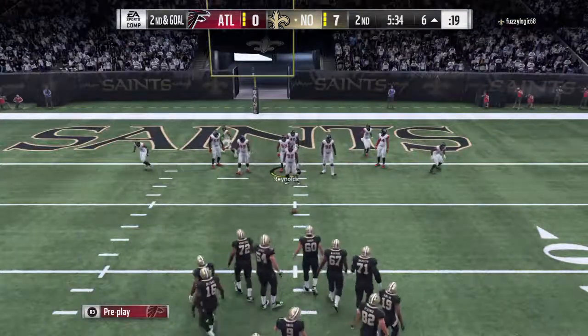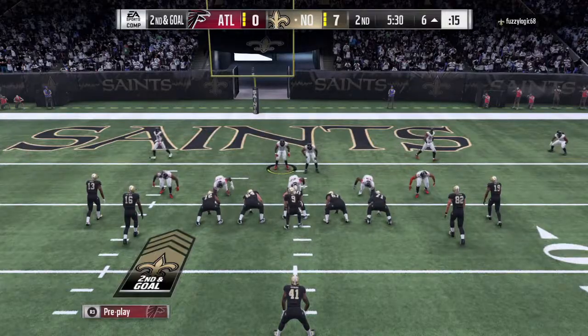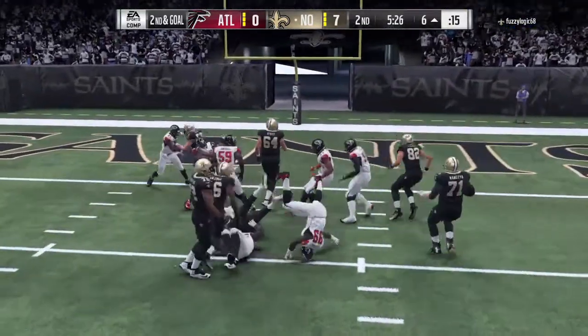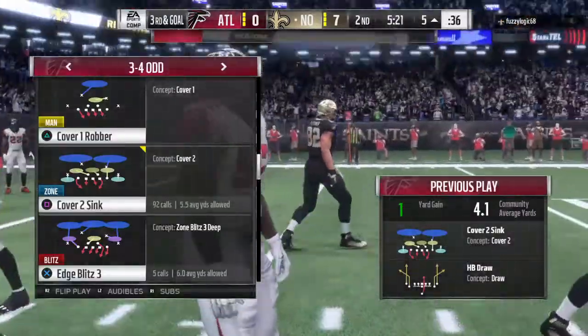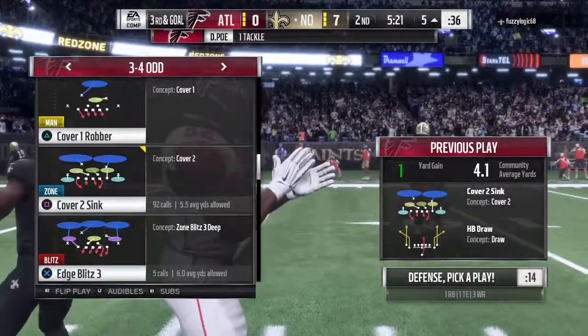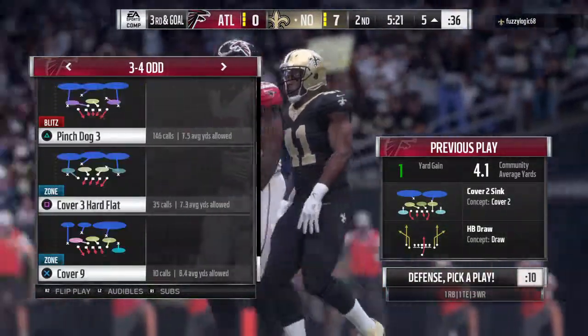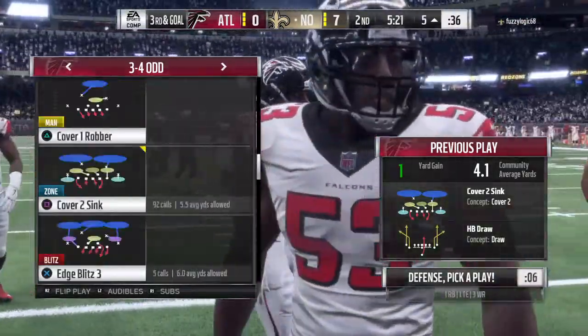That usually means the guy in the cornerback position. Camaro trying again, and they'll get him down here at about the 5-yard line — calling a gain of a yard as they get a little bit closer. It's third and goal. A nice job defensively to keep him out of the end zone. He's trying to get a second touchdown already in the first half; they had that one earlier, bidding for a second.